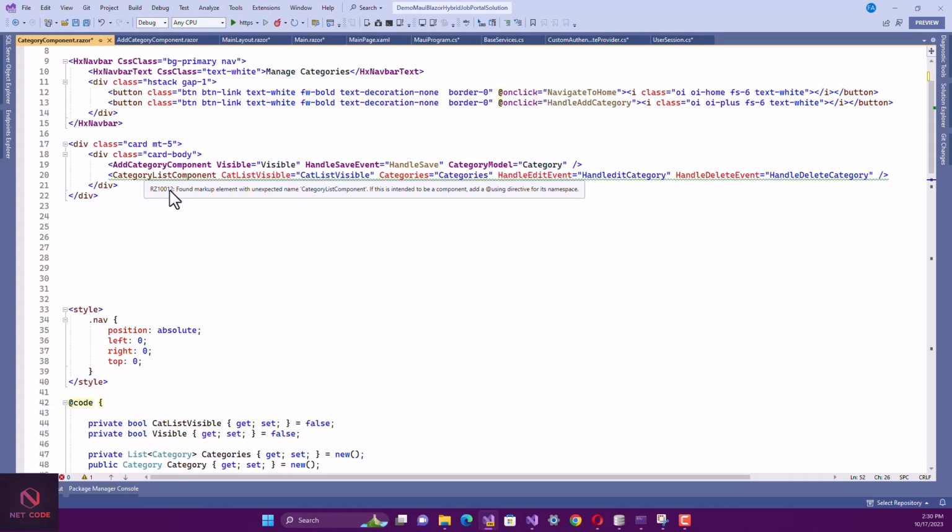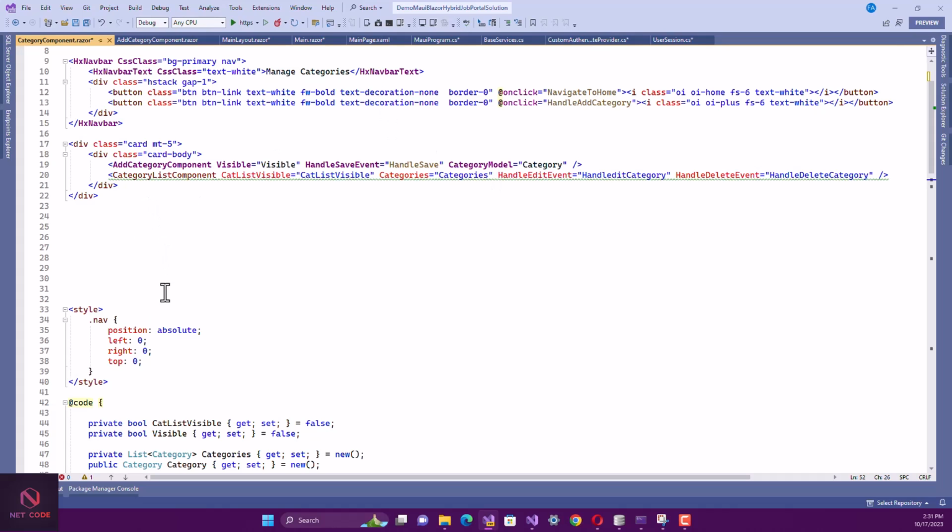Okay, so this is the Boolean property that we are using to show or hide. And here it is a list of objects as a parameter. And here is also a handler if I want to edit or delete. These are the properties, and all of these will be invoked anytime you call them in here. And in case it needs to submit an integer or any value, we pass it to the event callback, and that's going to fire it.